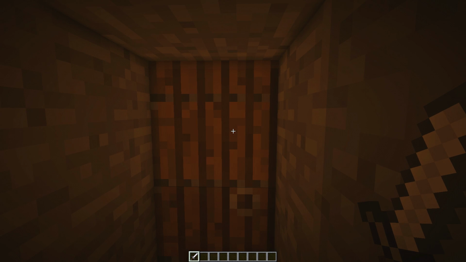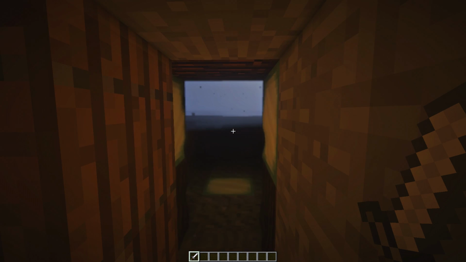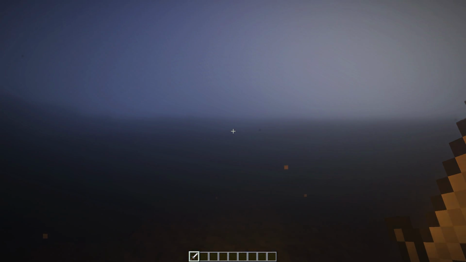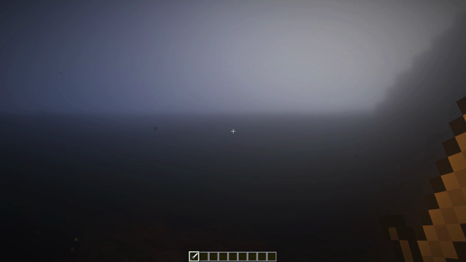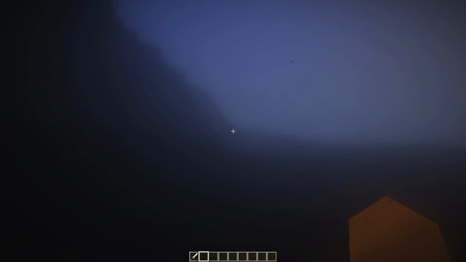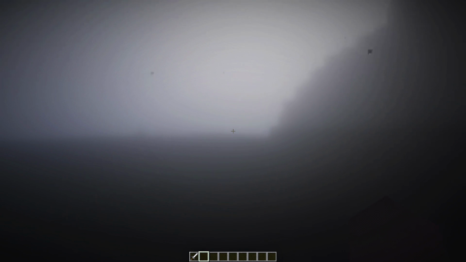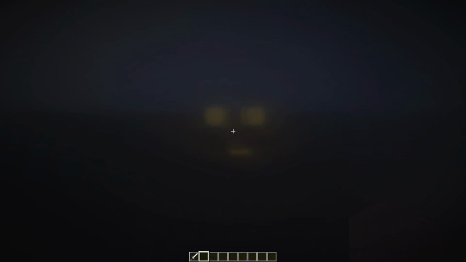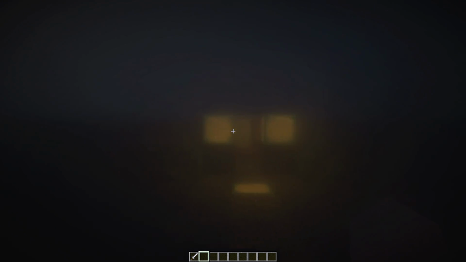So I'm about to open this door. There we go. We are actually already underwater. Now look at this. When we go underwater, everything gets so blurry and so, well, the opposite of clear. So it's so obscure, and that's where we just came from. Wow, this is just so realistic, because realistically you wouldn't be able to see underwater.